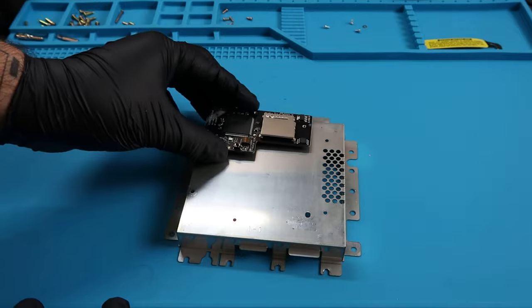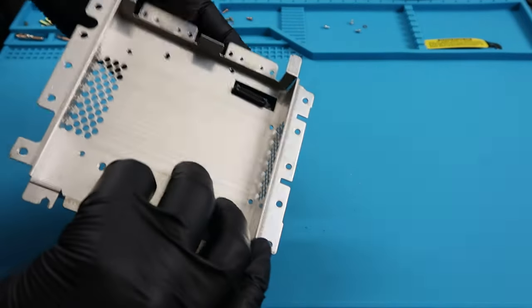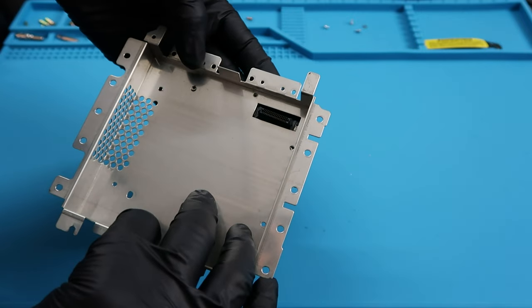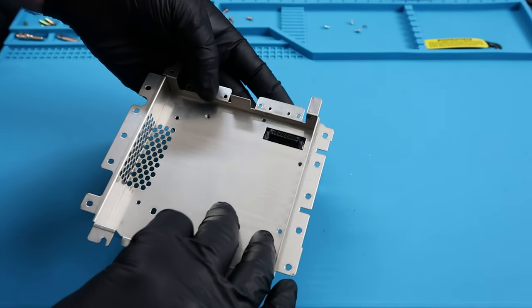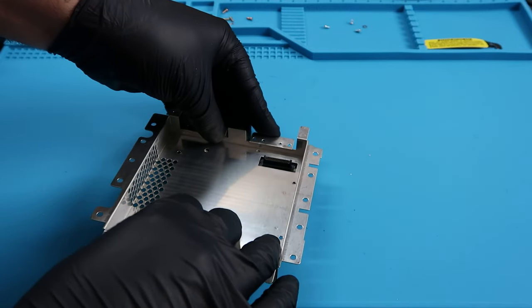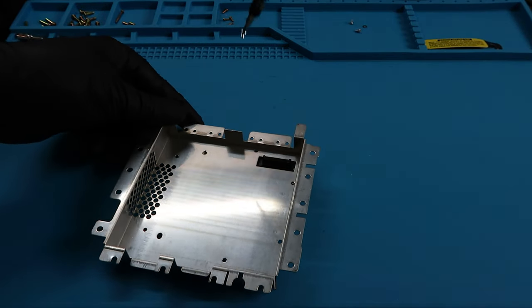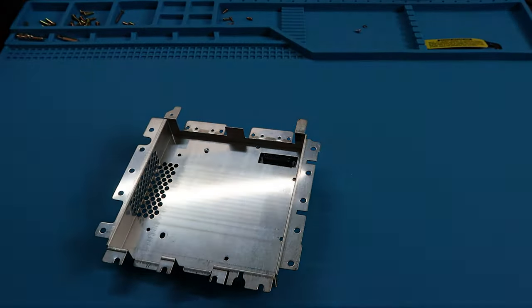Once that's done, we can go ahead and place the GC loader on top of this metal shielding, as you can see here. I'm gonna go ahead and turn it around. There are 3 screws we have to place to hold the GC loader together. So I'm gonna try to line them up as best as possible here, but once we get it, we can go ahead and grab the 3 screws that came with the GC loader and put those in.